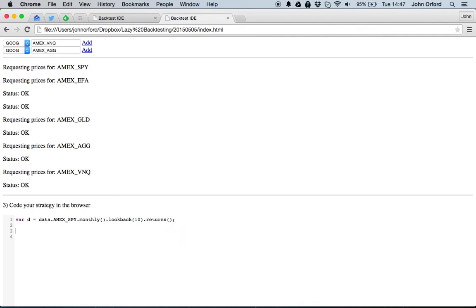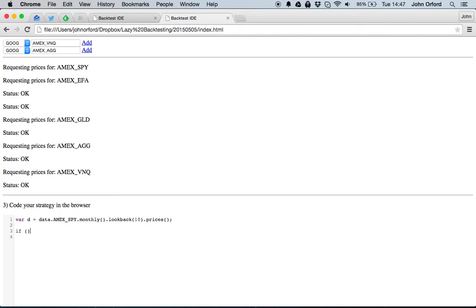So we're pulling the S&P 500, we're sampling monthly, look back is 10 months or 200 days, and then we turn it into returns, turn that into prices because it's a technical analysis thingamajig. I don't believe it myself, but a lot of people do.